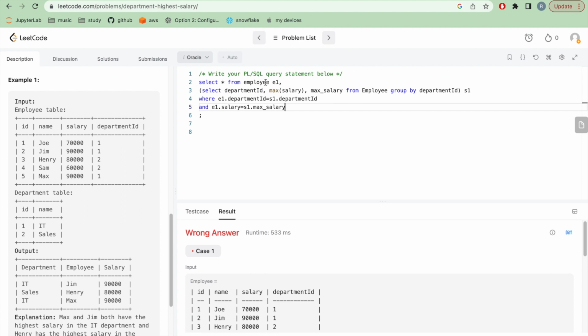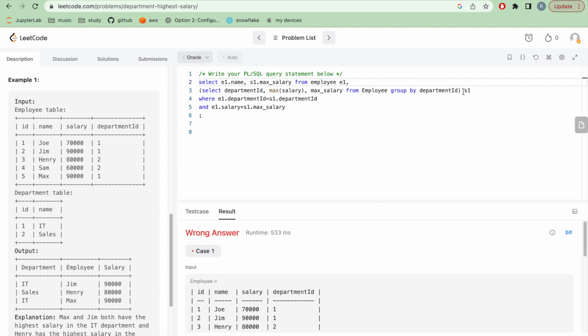So by using these two tables, one main table and the second a temporary table, we can get the name from the employee table and S1 dot max salary from the second temporary table. But in the output we have another column which is called department, so let's get that column as well here.